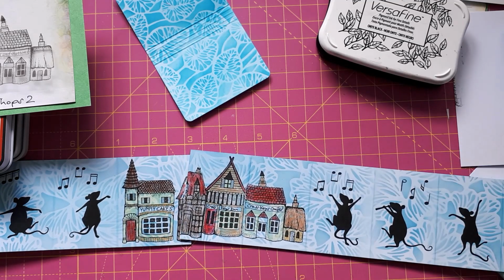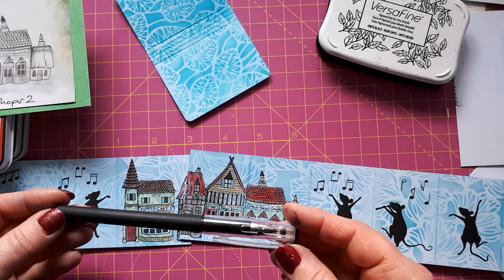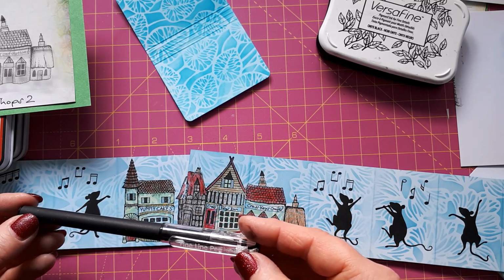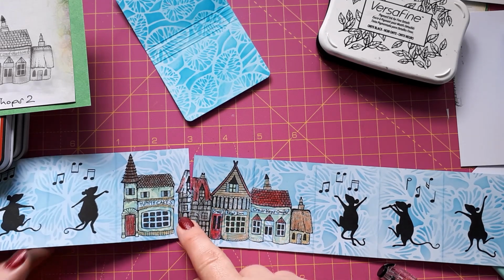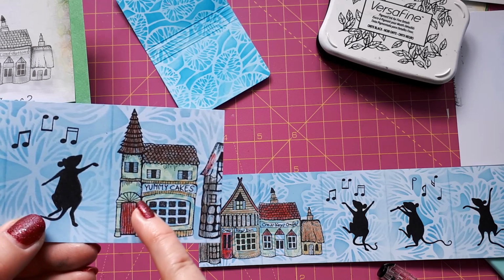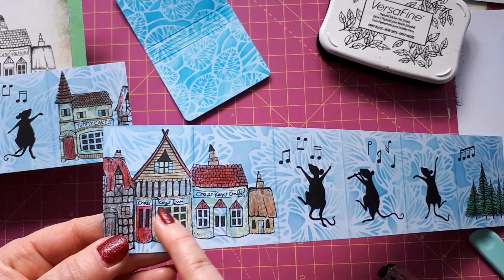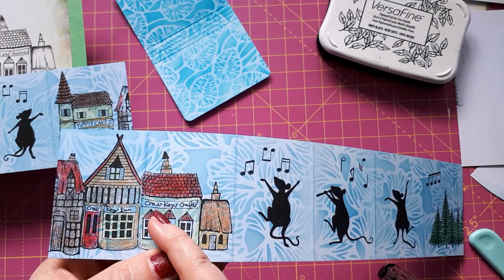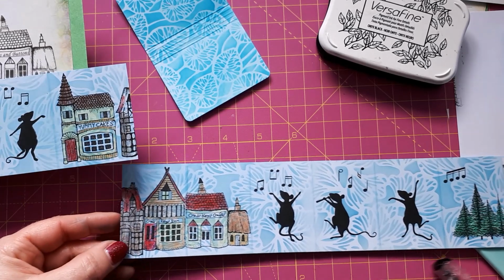I then used my little fine liner. I said that before, I don't know where I got this one. It's really, really useful. It's just 0.38 the tip. It's really very handy. So I've got here now a Yummy Cakes shop. This one is my pub, Cross Keys Inn. And I thought, why not have next door my craft business, Cross Keys Crafts, which obviously is not a shop, but I wish, maybe one day.